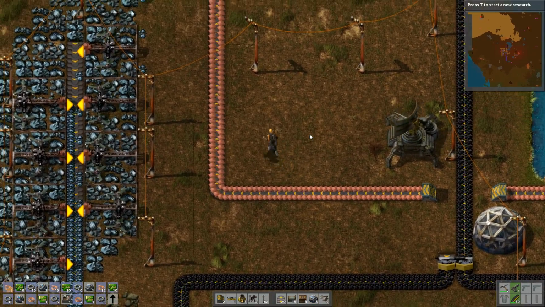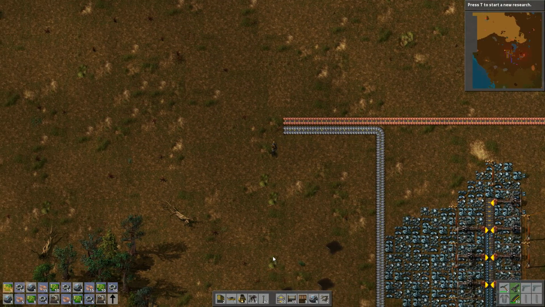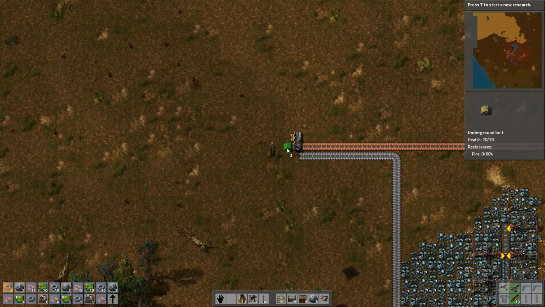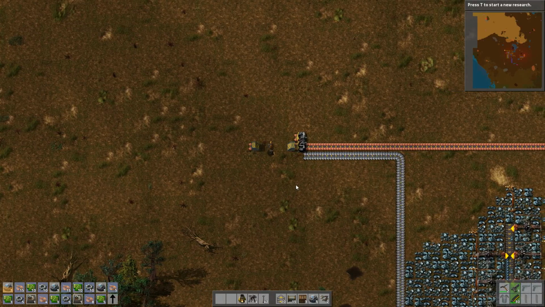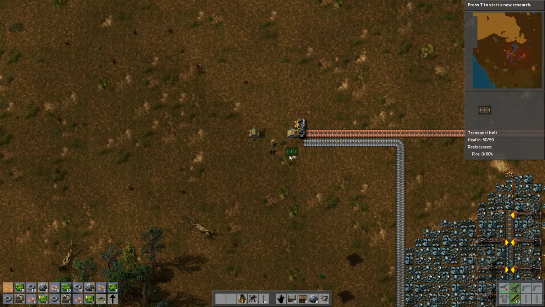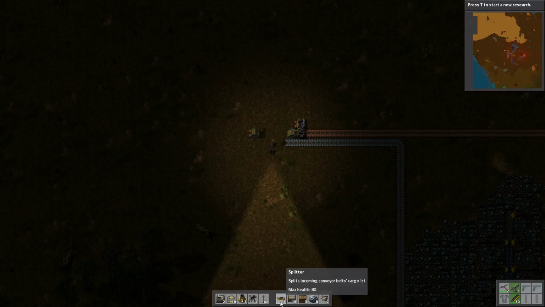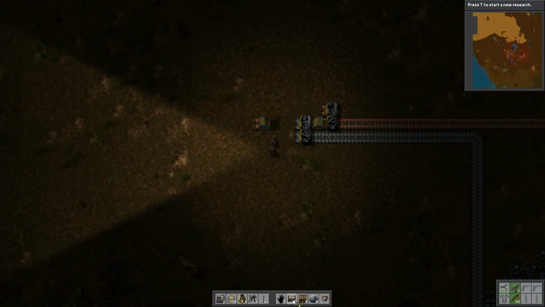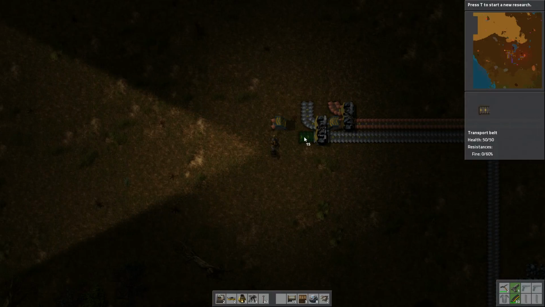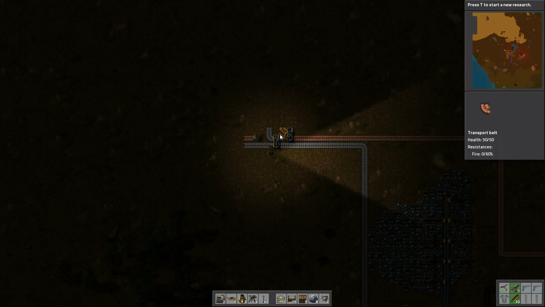Let's see. 5 of my labs done. And what I need now. I can do that. And we need this. I think that's as far as I want to go, right? Do I have another one? Nope. Alright, got my thingies made. Got another splitter here. Alright, got some copper. And there's my first split. I'm pulling copper and iron off of the main line here.